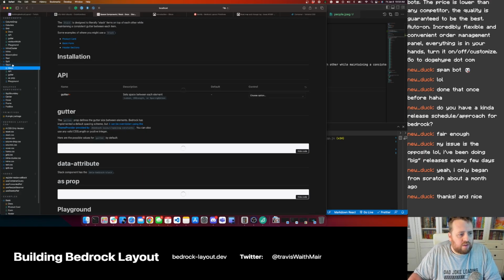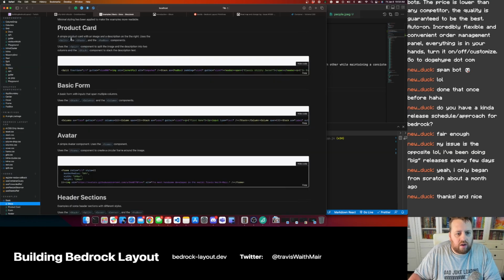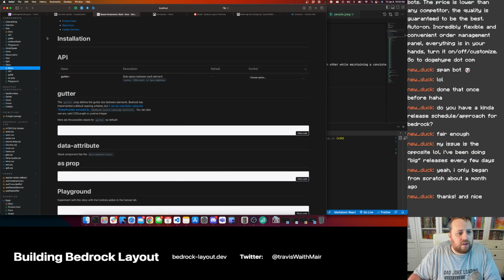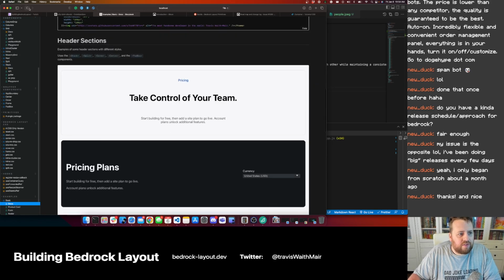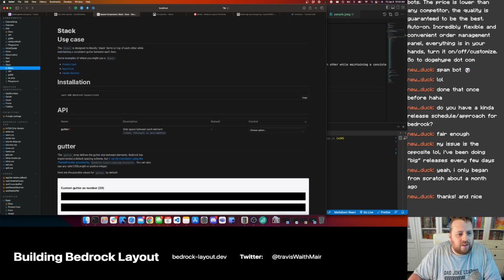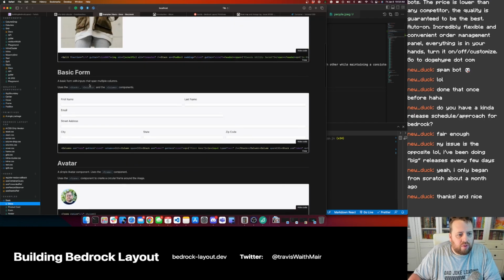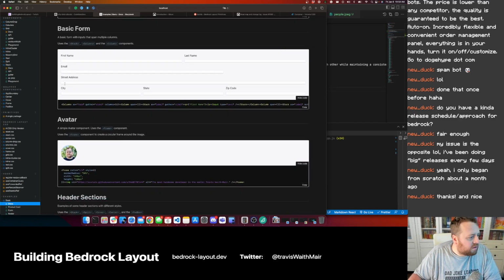Okay, let's see if those work. Product card, perfect. Header sections, good enough. Basic form, yeah, that's good. That's working.